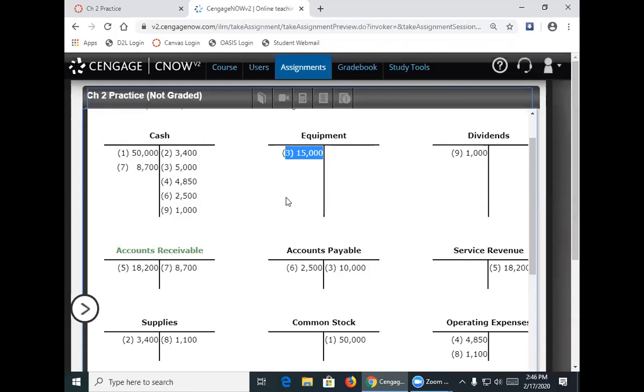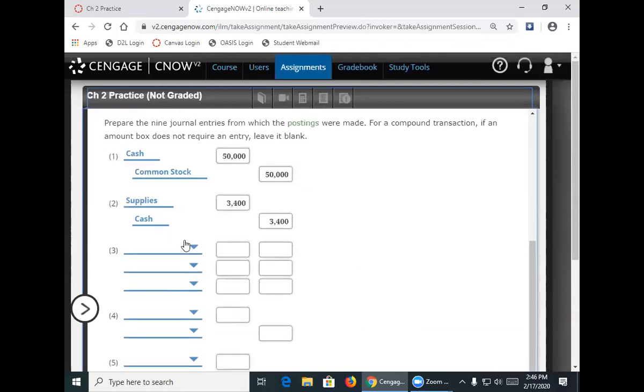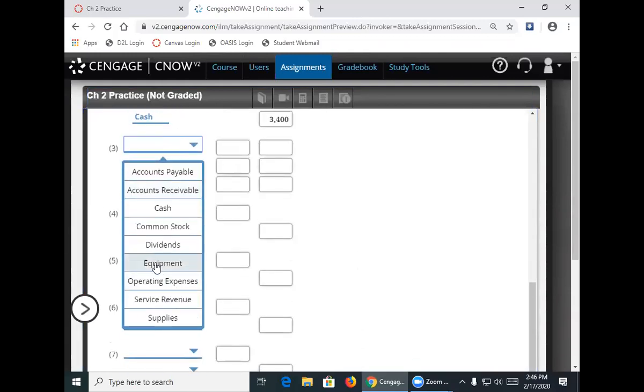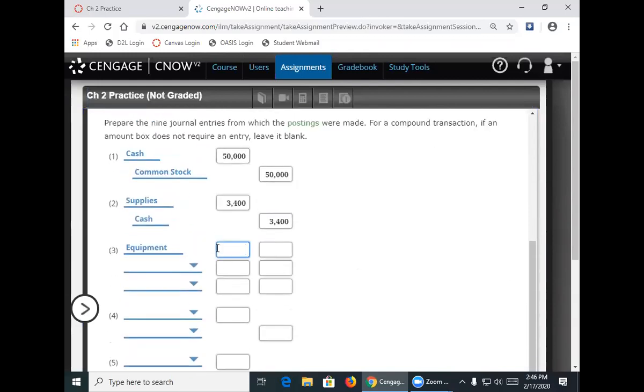So what happened there? I'm debiting equipment, which means what did I do to equipment? Did I buy or sell equipment? I kept trying to credit equipment. No, it'll be a debit to equipment, then accounts payable second and then cash. If I debit equipment 15,000, what happened with equipment? Did I buy or sell it? You bought it. Okay, so I bought equipment.